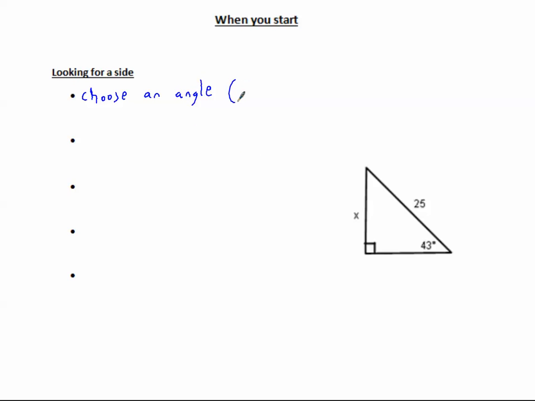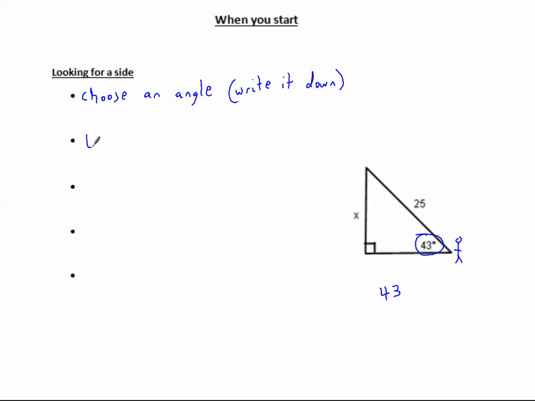And I would say write it down. When I'm showing you this step-by-step process, this helps you build the equation that you need in order to solve this. In this triangle, or any triangle, you never ever pick the right angle. You always have to pick one of the acute angles. And given this setup, I would pick the 43-degree angle. I usually draw a little stick figure to denote, hey, this is the angle I've chosen. So I'm going to be setting up my equation over here. I write down the angle of 43.